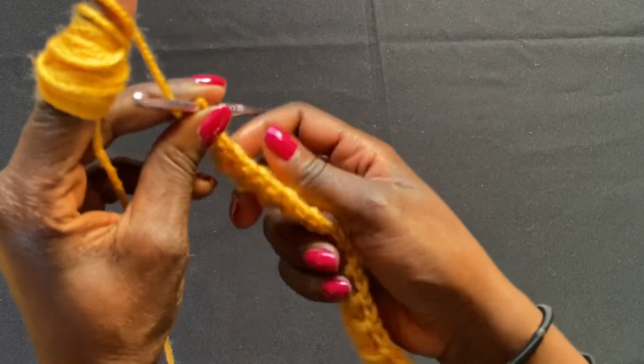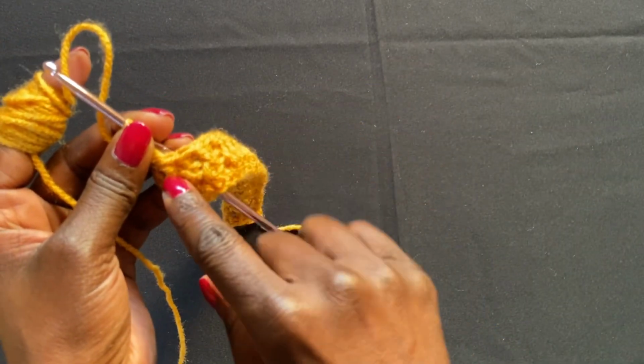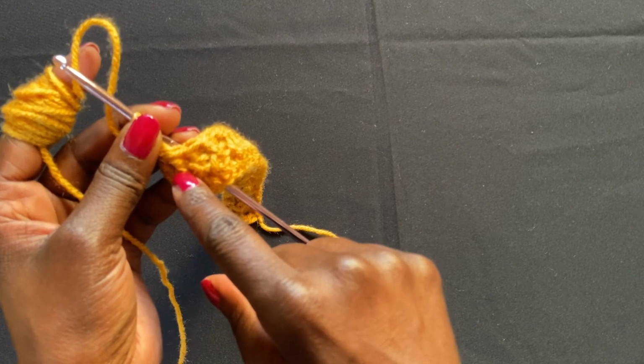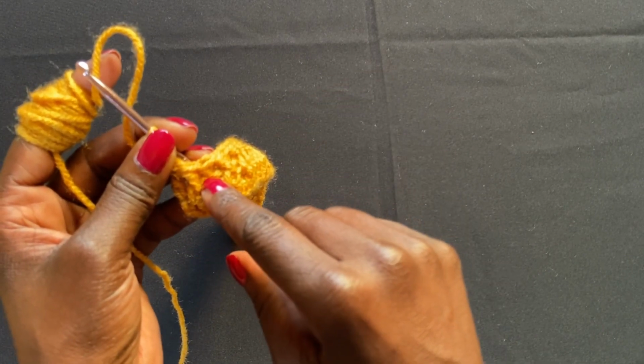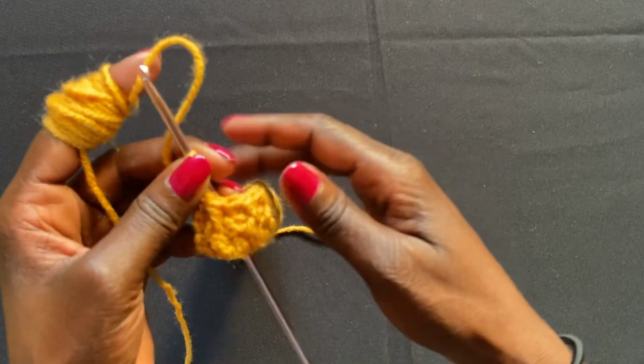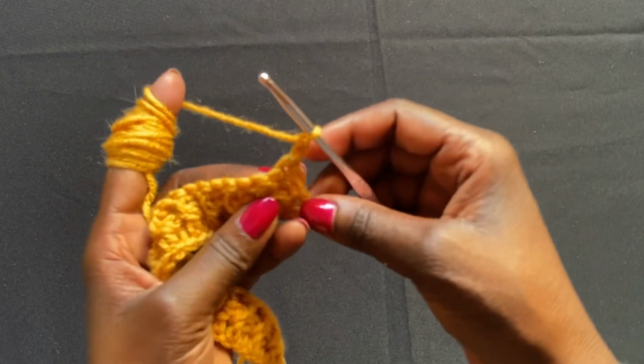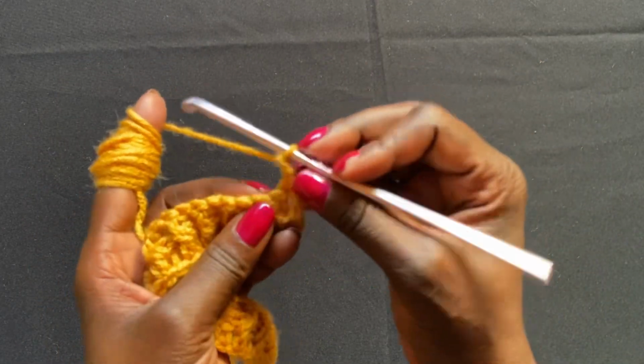And if you flip our work back like this, it's the exact opposite. Where I'm going to be doing my back post double crochet is where it is a front post right now. And where I'm going to be doing my front post is where it is right now a back post. Okay, so just follow that pattern where you're repeating, going where the previous one is laying.